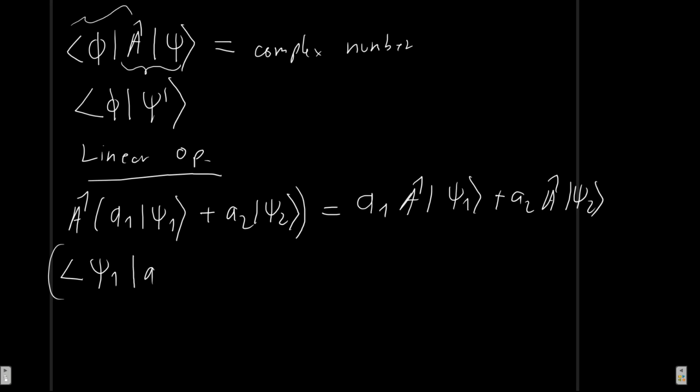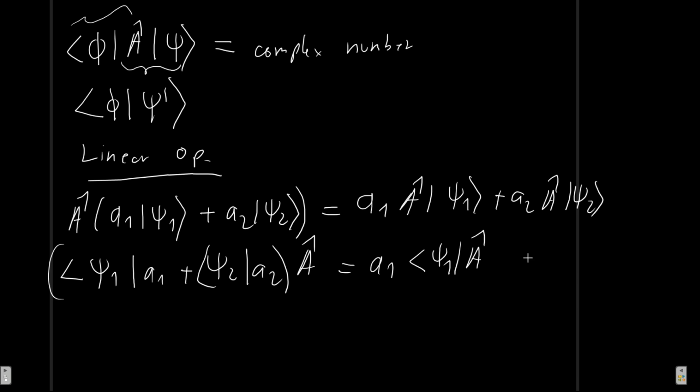if we have some bra psi1 A1 plus some bra psi2 A2, and we have the operator A acting on it. So in this case, it's going to be the same. We get this constant A1, which we can write in front, times the bra psi1 and the operator A acting on it, plus constant A2 times the bra psi2 and the operator A acting on it. So that's the way that we deal with that.